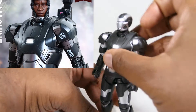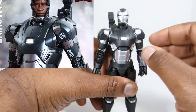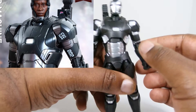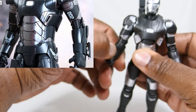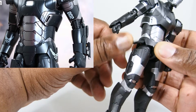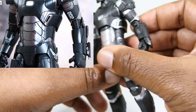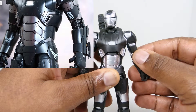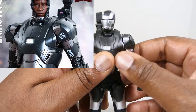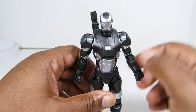Right here on his chest, there should be 'Lieutenant Colonel James Rhodes' — his name on there. There should be a '002' on the bicep, letting you know that this is the Mark II. On the forearm, there should be the United States Air Force logo. Also, on the side armor panels that are on a swivel, there should be the Air Force logo on it also, on both sides. And I think there's numbers or something else on the shoulder pads too. So if you're looking for movie accuracy, you're not going to find it on this figure.